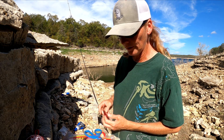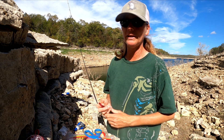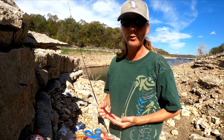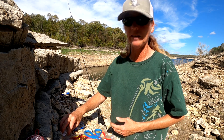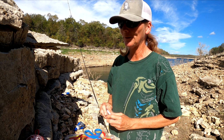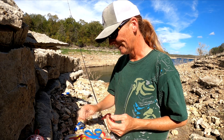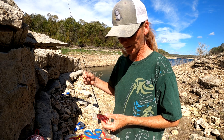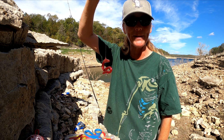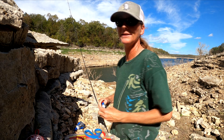So that's it guys — that's the Inu Rig. I'm sure I forgot something, so if you have any questions about it just drop it in the comments below and I'll answer as much as I can. Like I said, it's a brand new rig — the Japanese just came out with it like three weeks ago, and it's just now picking up. I've already seen four videos just copying the original. Anyway, it's a new rig, it's awesome, and I hope you guys can put it in your arsenal, because that is bad to the bone. How do y'all like my studio?